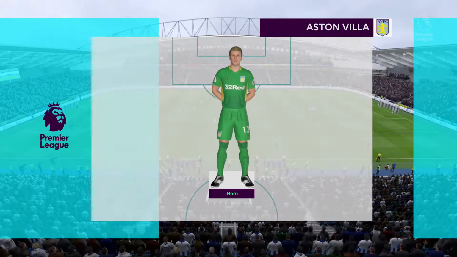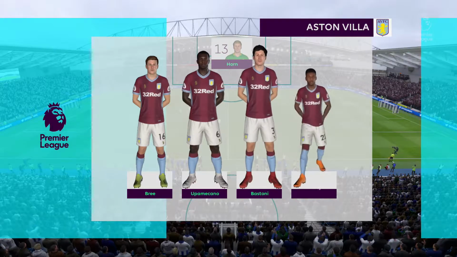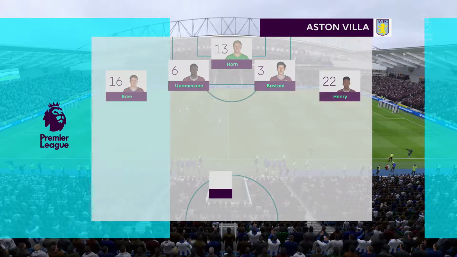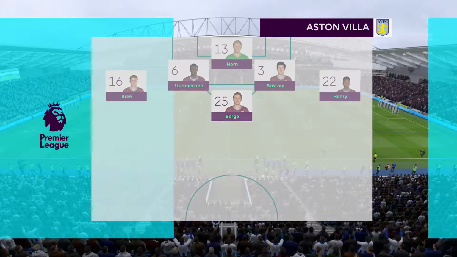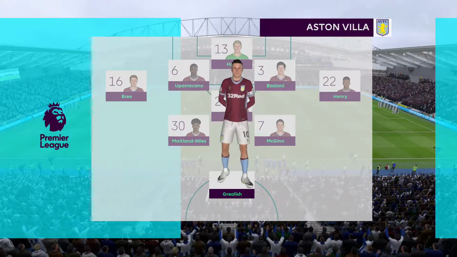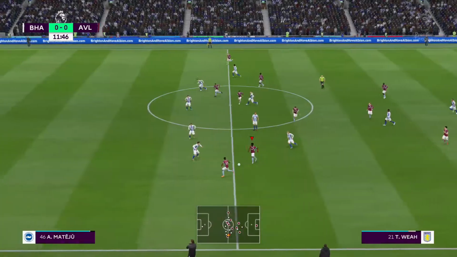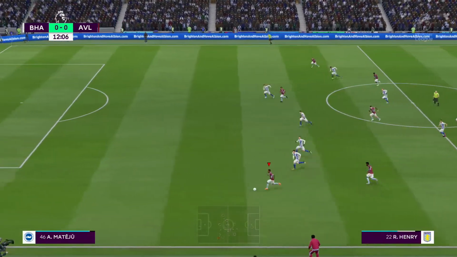And here's our lineup for the game. We've got Horn in goal, Bray at right back, Upamecano, Bastoni and Henry fill out the rest of the defence, with Burge in CDM, Maitland-Niles and McGinn in midfield, with Grealish playing in the CAM position, and I believe we've probably got Weah and Brewster up front together.